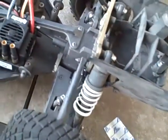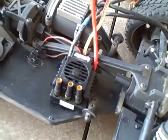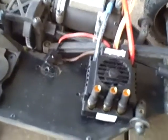So my intention is to place the speed controller here as such. So then it'll be here in the center and hopefully nicely placed. So the back here will just be empty space. Maybe I'll run my switch to there or something. But at this point, this is my plan, and I'll come back to you as soon as I have it all kind of put together.